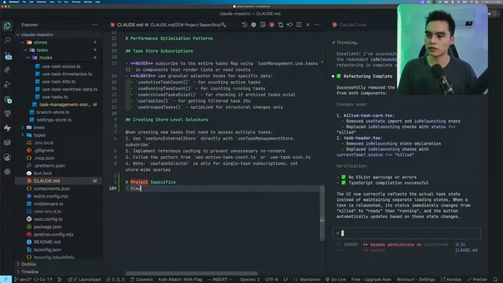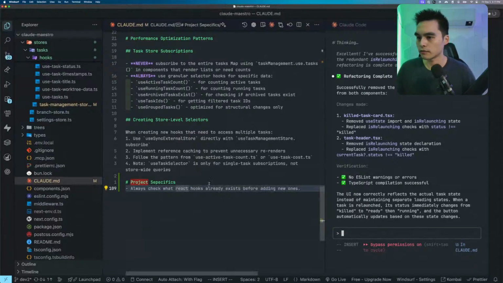Now in here: always check what hooks already exist before adding new ones. Always check what React hooks already exist before adding new ones. That's all I need to do, literally.